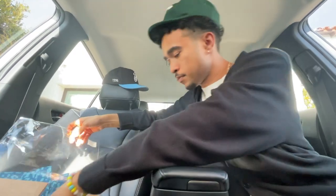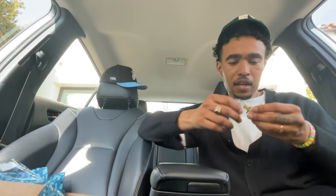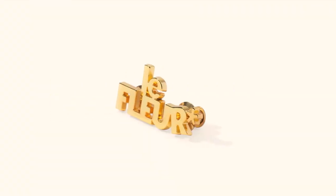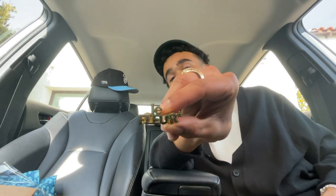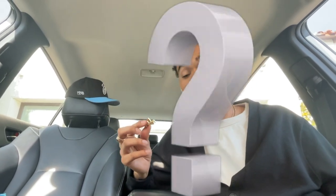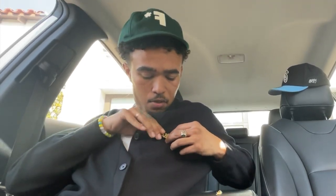Wait a minute — in the corner of the bag was a little Le Fleur pin. This is crazy, I didn't see it at first. I don't know why we got a Le Fleur pin with the Le Fleur hat — I don't know if everybody got this, but hopefully everybody who ordered a hat did. This thing is nice, man. I'm pretty sure this pin is rather expensive on the website. I'll just go ahead and add that to my cardigan right now.